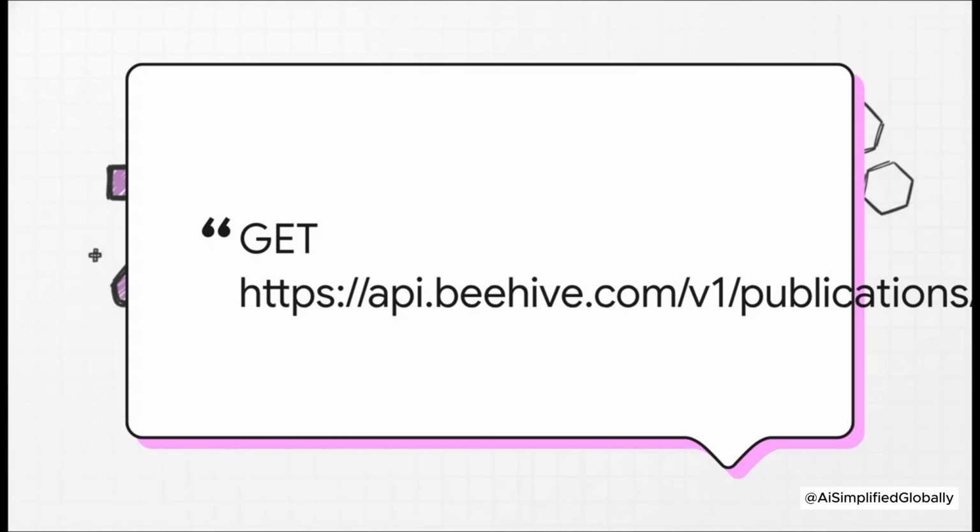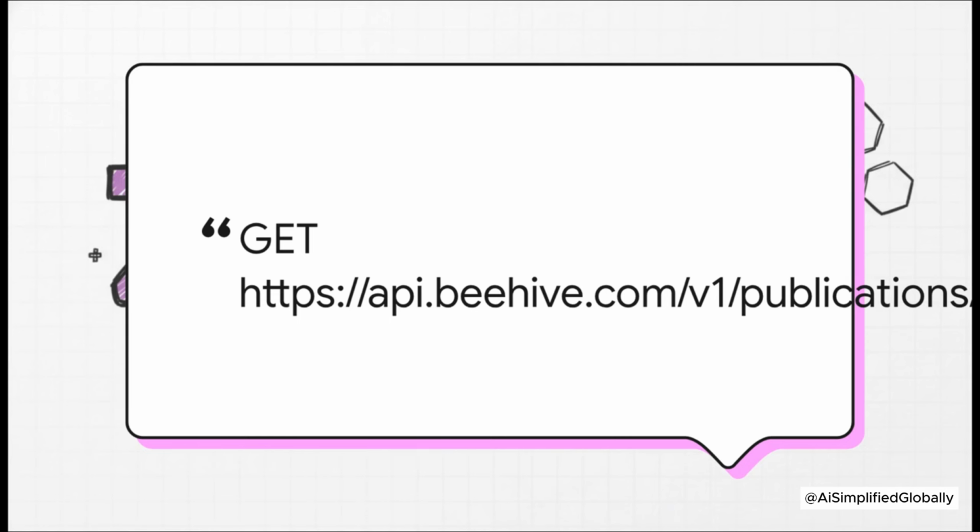Now, here's what the exact same task looks like in n8n if a native integration doesn't exist. What you're seeing here isn't just a quote. It's the actual kind of API request you would have to build by hand. You're not clicking dropdowns. You're diving into the API documentation, finding the right web address, and figuring out how to construct the request.